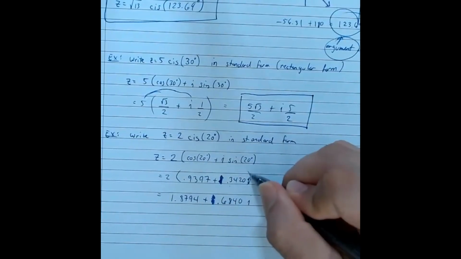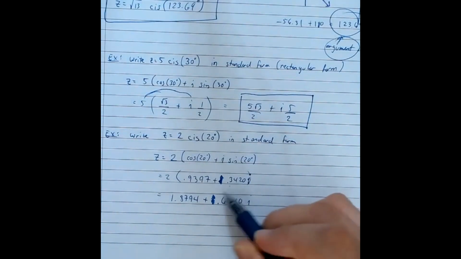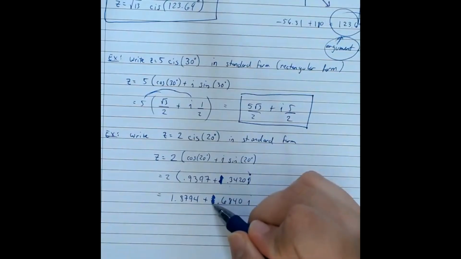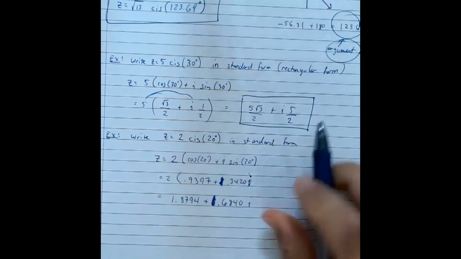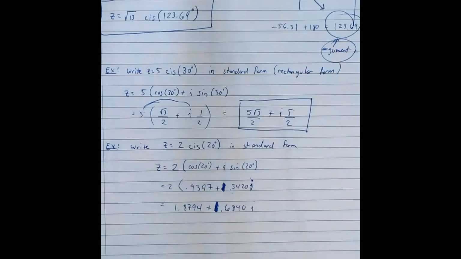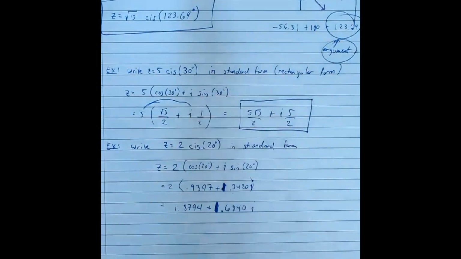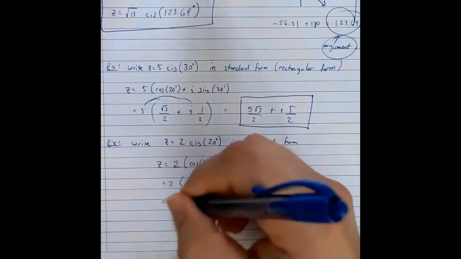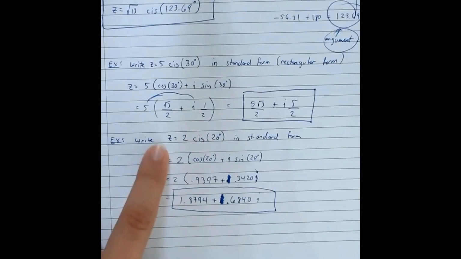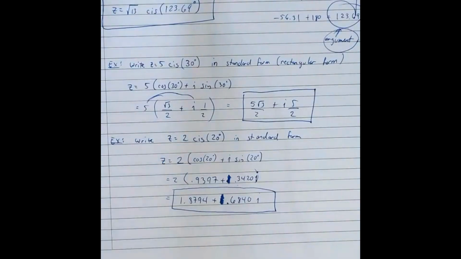Usually whenever you have an actual digit or set of digits here, we write the i on the end. If you write it on the front, it does mean exactly the same thing, but oftentimes we write the i on the end. Again, that's just conventional, that's just the way it's usually done. If you do write the i in the front, that's acceptable as well. And there we go. That's our value z in the standard form.